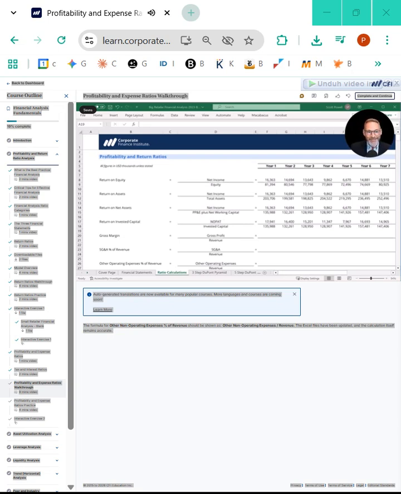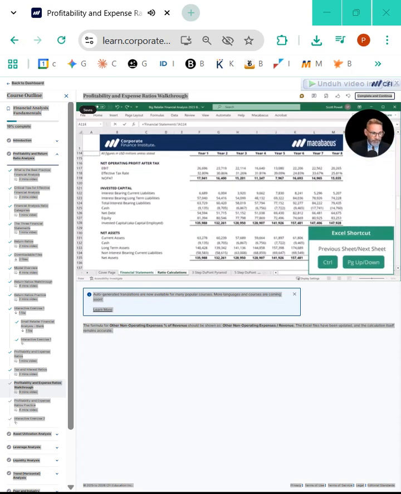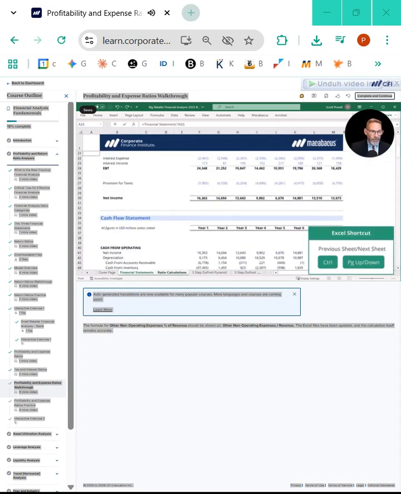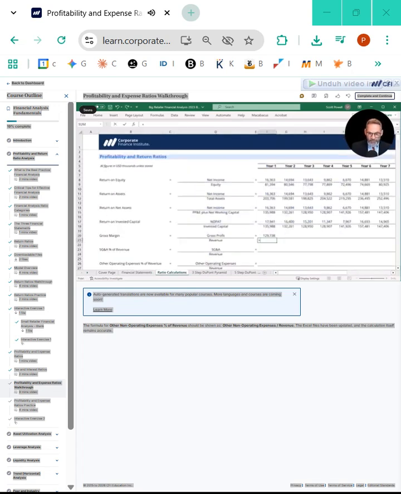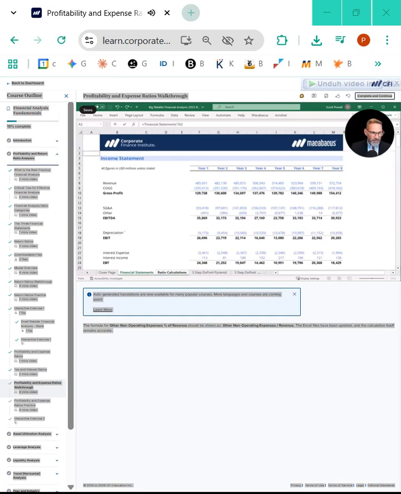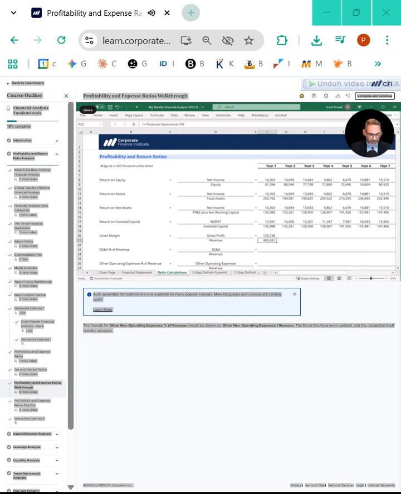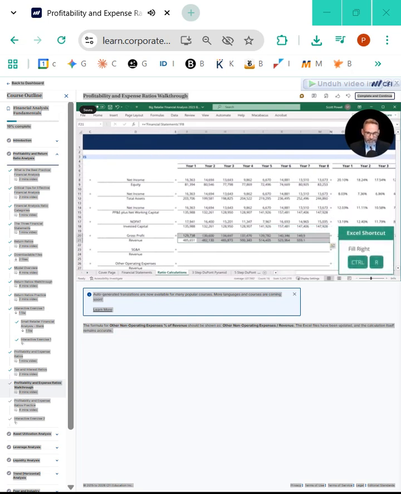Okay, so our first profit margin is gross profit over revenue. So I'm going to go plus, control page up. I need to go right to the top because we're all talking about the income statement. And our gross profit is row 10. And our revenue is the very top, row 8. Okay, now what I'm going to do is copy that across.